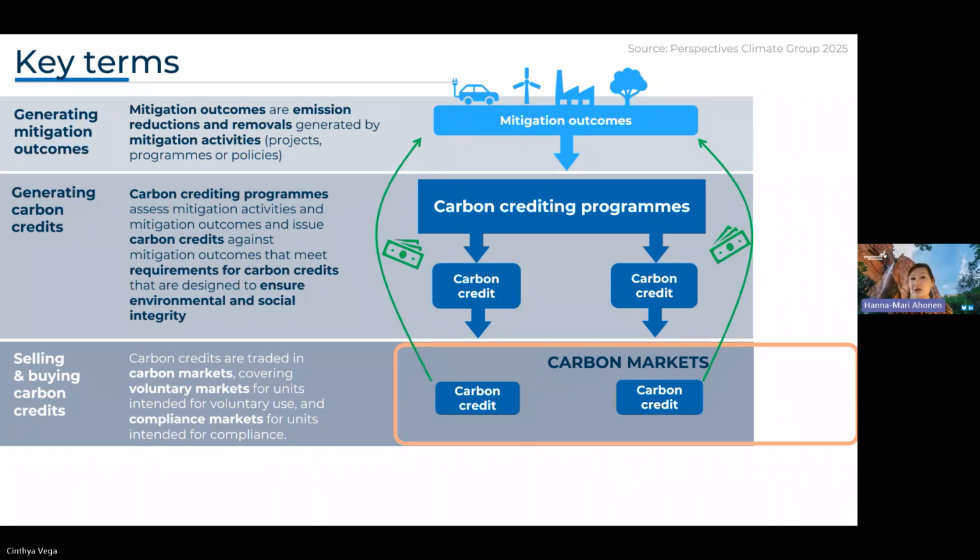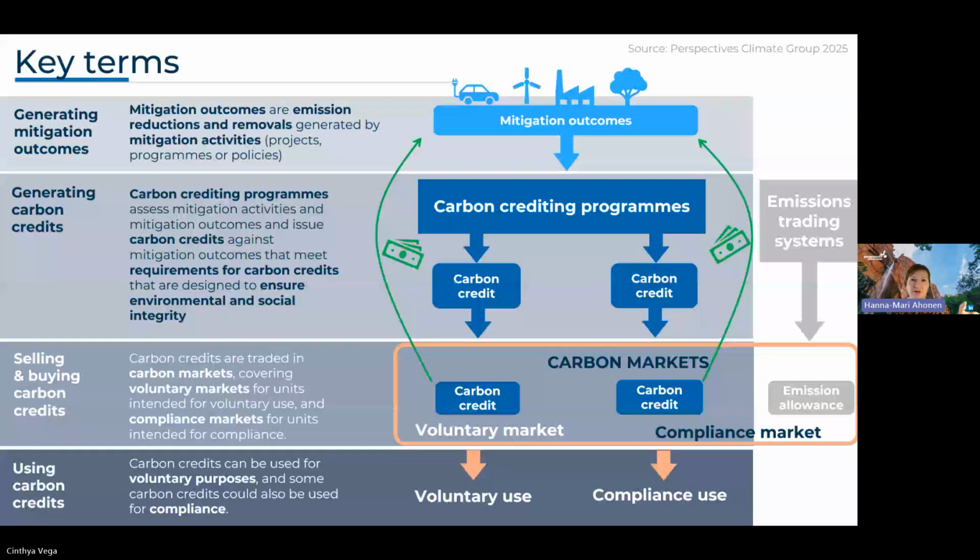And the carbon markets, we have two types of carbon markets, if you wish. Voluntary carbon markets, or we talk about voluntary and compliance markets. Now, we also have emissions trading systems that generate units called emission allowances. And the carbon market is a mix of carbon credits and emission allowances in the same markets. Whenever carbon credits or allowances are used voluntarily, we talk about the voluntary market. Whenever these are used for compliance purposes, for an emissions trading scheme or meeting an obligatory target, we talk about compliance markets. Today, we'll focus only on carbon credits, but we have this emissions trading scheme here in the picture, just to remind that the carbon markets are more than just carbon credits.